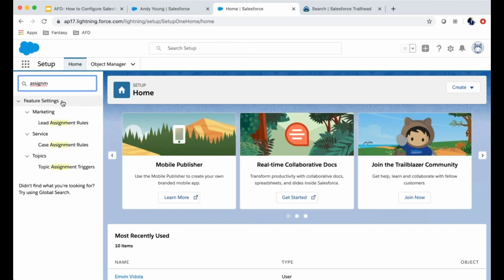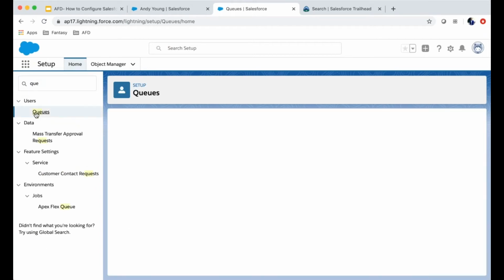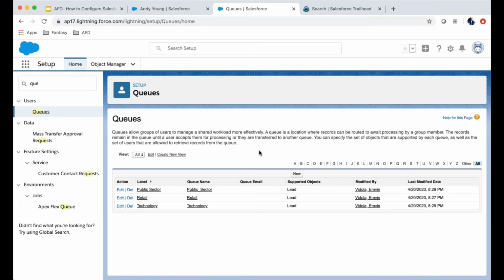Okay, first, if we are to make an assignment rule, I would like to introduce the concept of having a queue. A queue is simply where records enter and can be assigned to queues. So records like leads and cases could either be assigned to an actual user or to a queue. A queue works in a way that cases would be assigned to queues, so all members of that queue can just pick up.